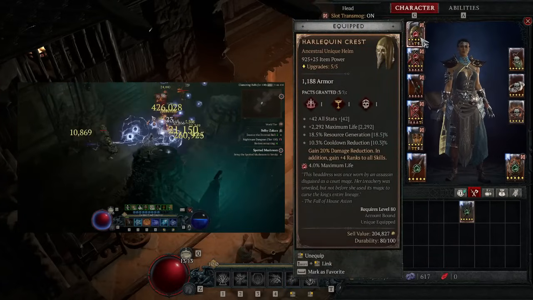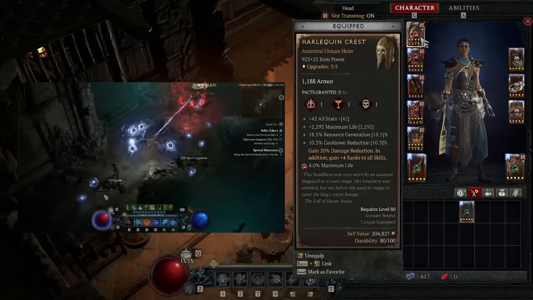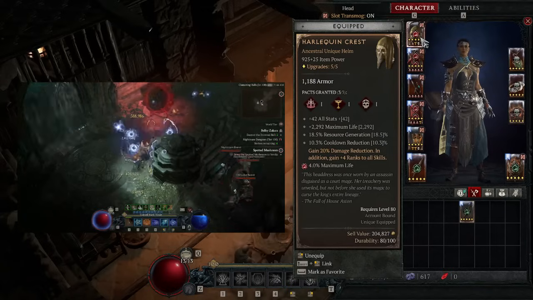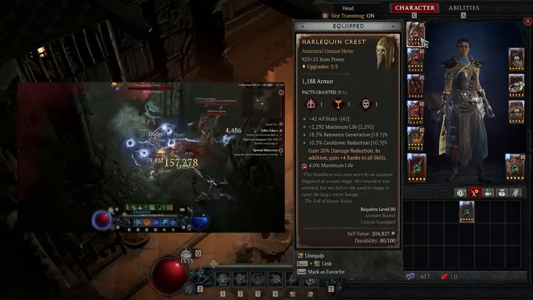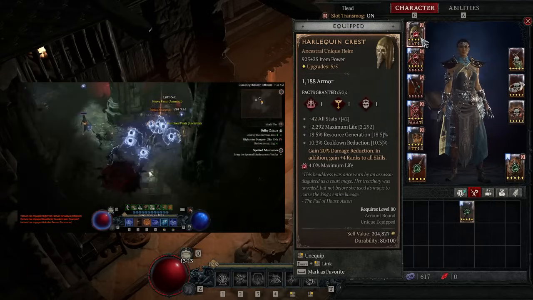I do have a Shako. Okay. In the build planner for this, I will have an alternative to Shako. It's legitimately just going to be a helmet that has all stats, max life, cooldown reduction, total armor, and then probably Aspect of Might.